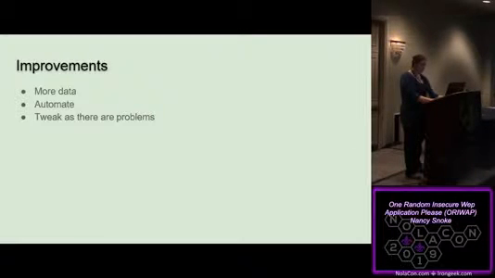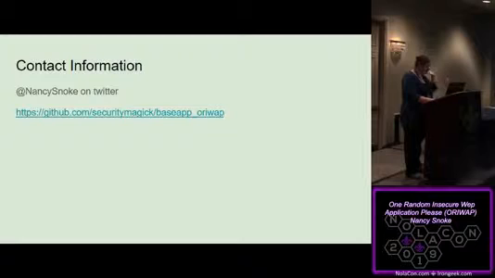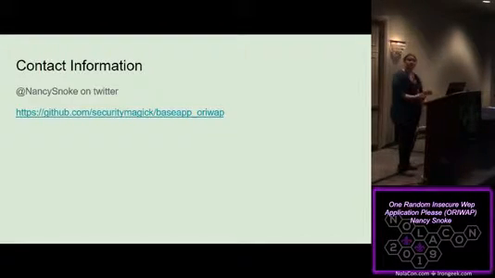let's see. So I may have been talking a little fast, but here's my contact information. That's where the base app is. I didn't put a link to, I need to make it non-private. I've been tweaking the random generator so much I have it private, but it's also in my GitHub. And I just need to mark the thing to make the repo public, which I will do. I've just been tweaking it so much I didn't want people looking at it, if you know what I mean, which is really silly. I'm a bit of a perfectionist, which is really bad when you're sharing things. If you want, anyone can relate to that. But does anyone have any questions?